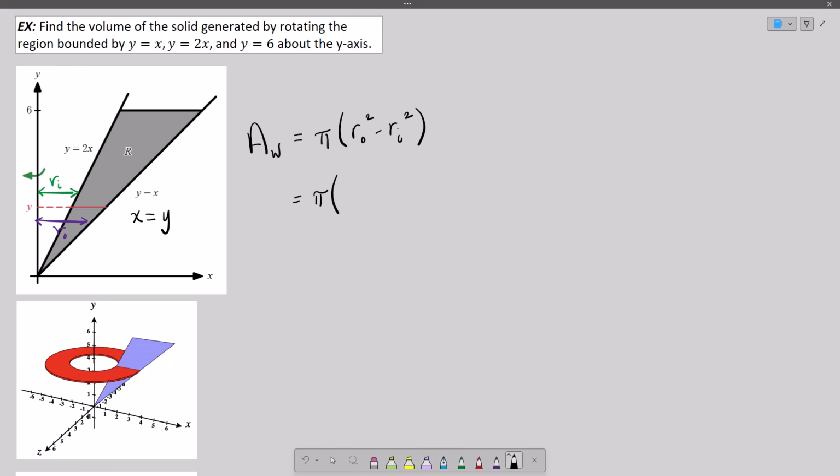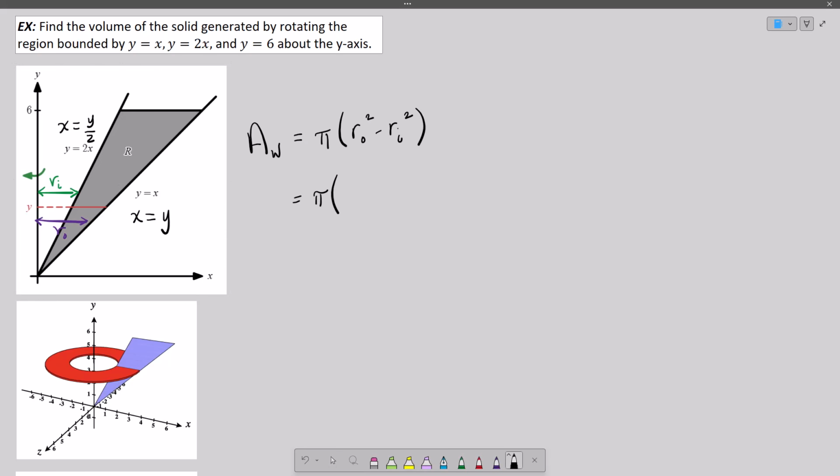Y is on the left, which means it's the dependent variable. Similarly, up here, x is on the right, so it's independent. Y is on the left, so it's dependent. When we switch this perspective to measuring horizontal instead of vertical, we're changing the independent variable. So up here, when we isolate x, we get y divided by 2. So now y is the independent variable. X depends on y, so we call it the dependent variable. Now we're measuring horizontal distance for both those functions.